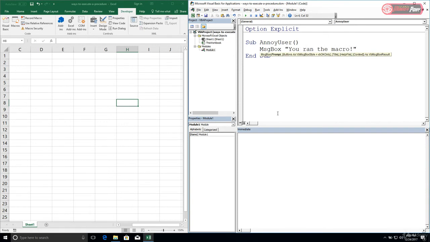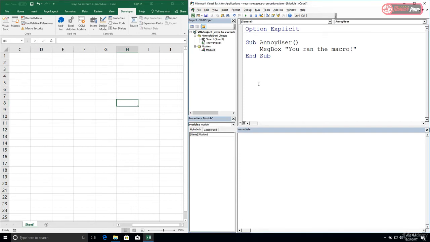All right, let's begin with the stuff that we already know how to do. So in order to run this macro from the Visual Basic Editor, we can press this green play button. That's our first option. This macro is going to run. Here's the pop-up box. Perfect. The keyboard shortcut for this green play button is the button F5 on your keyboard. That's a very, very quick way to run the macro as well.